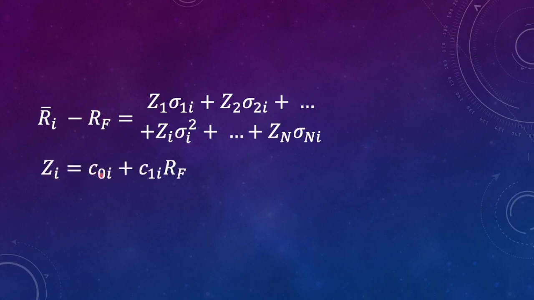So Z1 will be equal to C01 plus C11 times RF, right? Some linear combinations of RF will be all Zs. So Z2 will be C02 plus C12 times RF, and so on and so forth. All Zs will be in the form of something plus something times RF, okay? Next, we are going to plug in two different values of RF. For one value of RF, we'll have one set of Z values. The other value of RF will give another set of Z values. And we'll translate those Z values to X values, and then we have our 2 points, right? So that's basically the entire process.